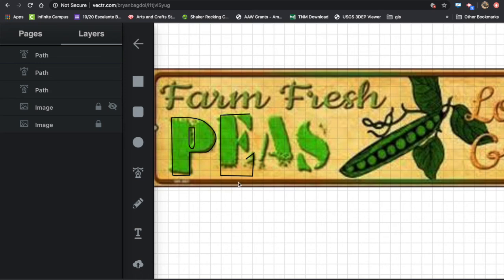So, yeah, you can tell it's a little rough, but I'm trying to just give you an example of how to do it. I didn't choose the best one either because it's kind of disappearing.